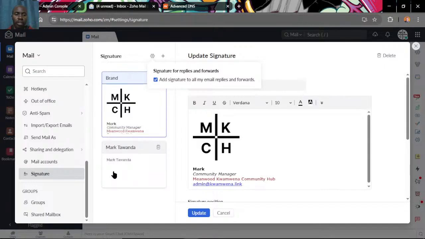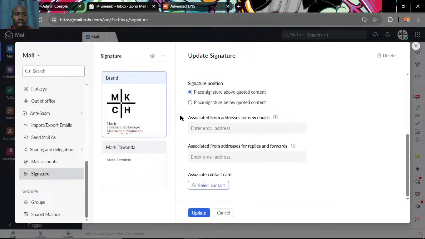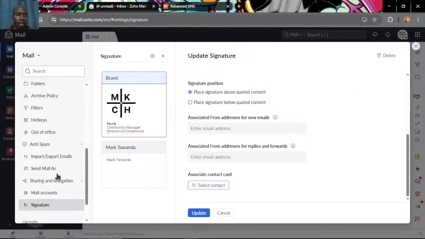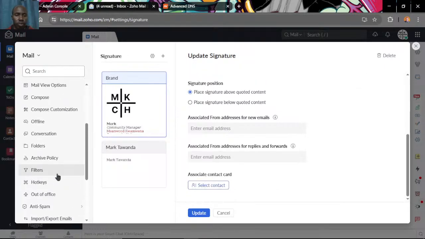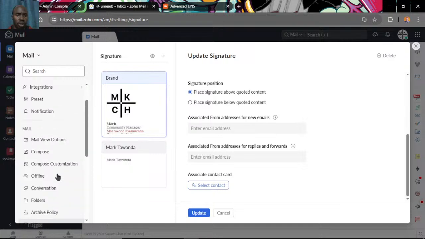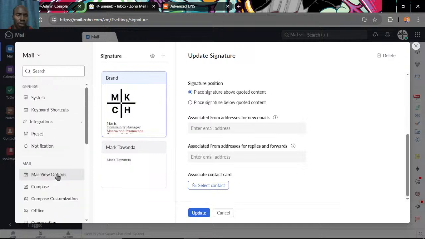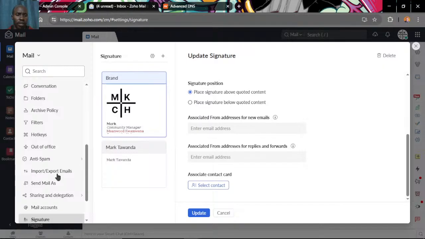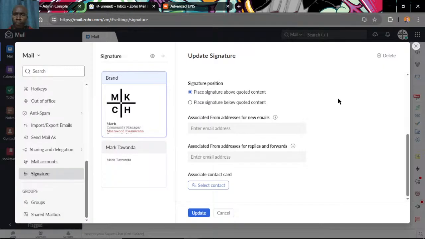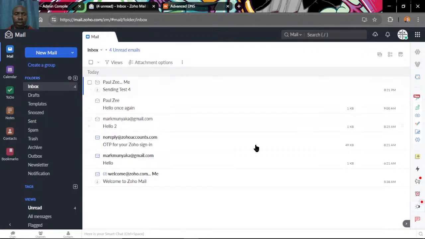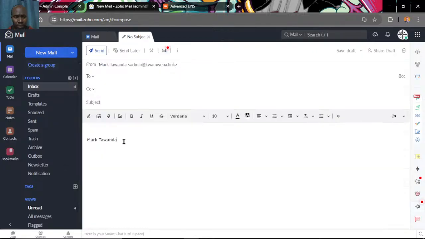How do I set the default signature? How do I do that? Okay. I don't see the option. New mail. Alright.